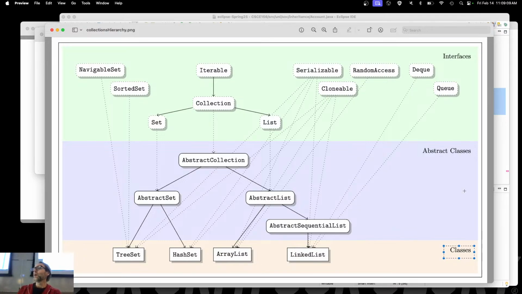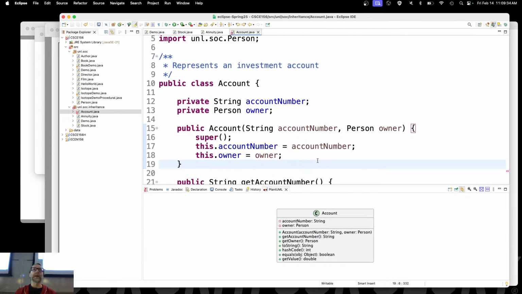So what we have above that is an abstraction, the abstract idea of what it means to be a collection or a set or a list. Even above that, we have something called interfaces, which are pure abstractions. So you're going from concrete ideas to a little bit more abstract ideas to absolute pure abstract ideas. That's what we're going to do over here in account.